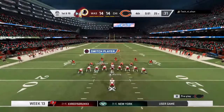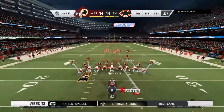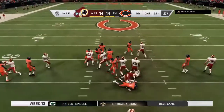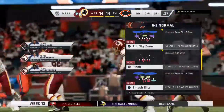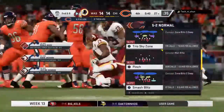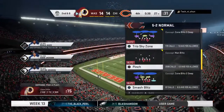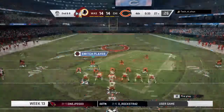Out there ready for this next drive, the Redskins offense. They've got work to do, but they do still have a bit of time here. And they've got to feel comfortable with that, but they have all their play sequences called. If they get out of bounds, that allows them to huddle and call another play. But if they don't, it's hurry up to the line of scrimmage and either spike it and stop the clock or continue to move it downfield in order to try and get in range and win this game. See if they can do just that.